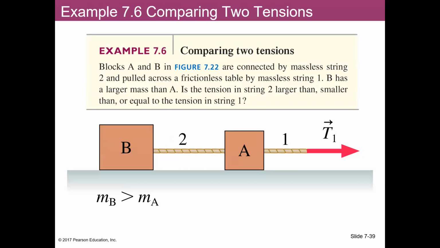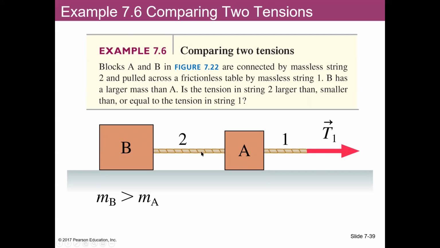So this is a good example to work out. I'm not going to work it out in detail. Again, this is something that I suggest you go through on your own. But in looking at these forces, don't draw the interaction diagrams, but so we have M sub B is greater than M sub A. So that begs the question, which of these ropes has the bigger tension? Well, there's a T1. And so what does a free body diagram of A look like? You have T1 to the right. You have T2 on A pointing to the left, but it has to be smaller.